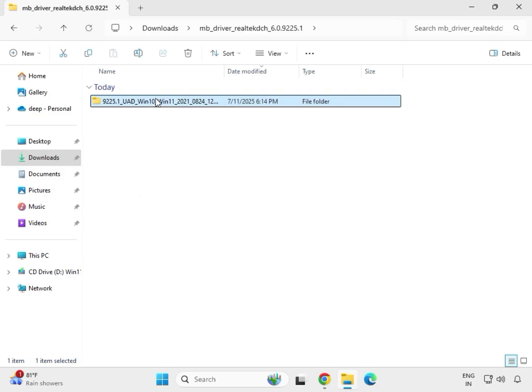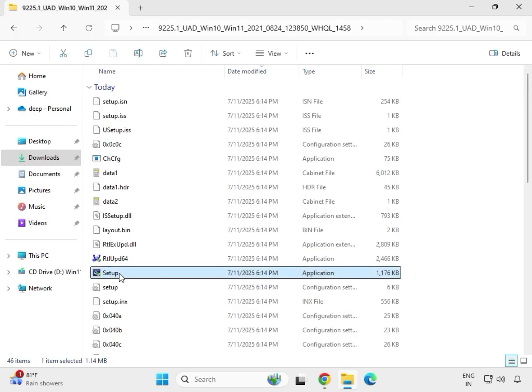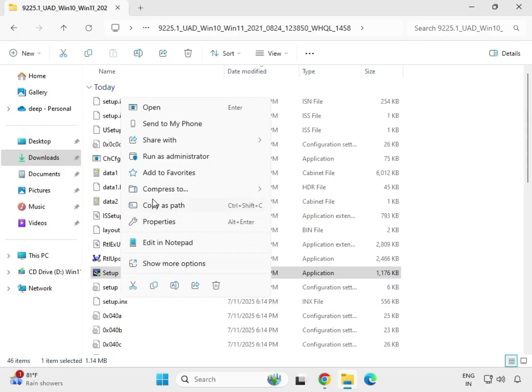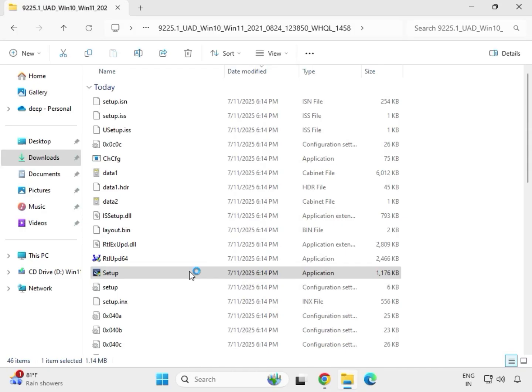So guys, one by one install, find out setup. So this is setup exe, right click, then run as administrator, and then yes.